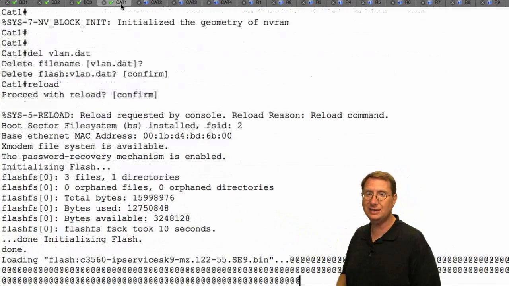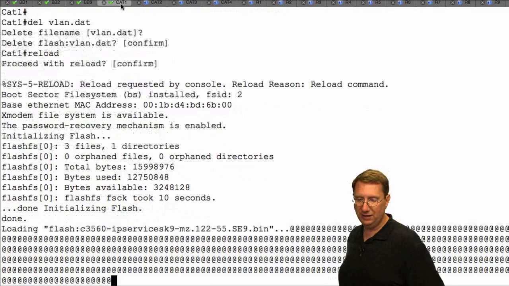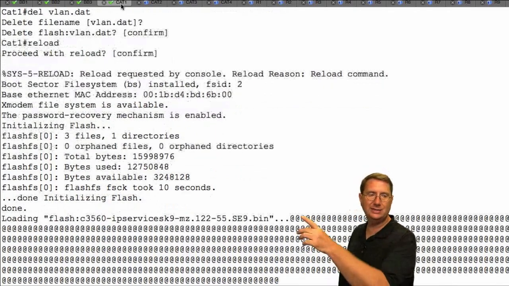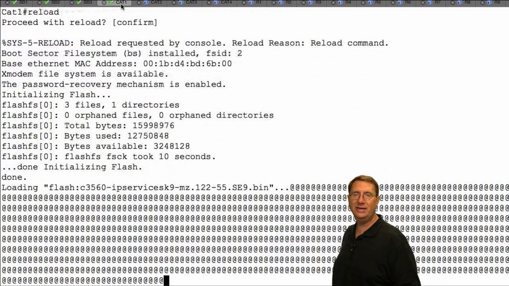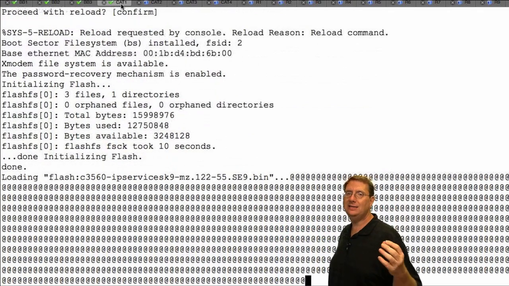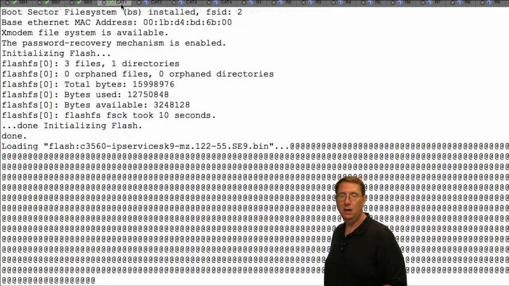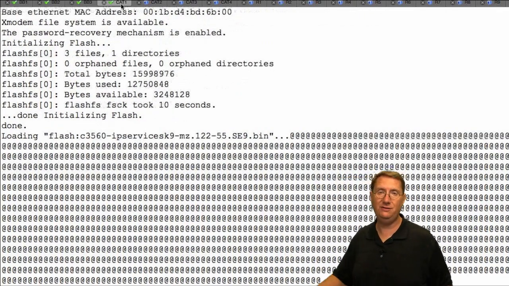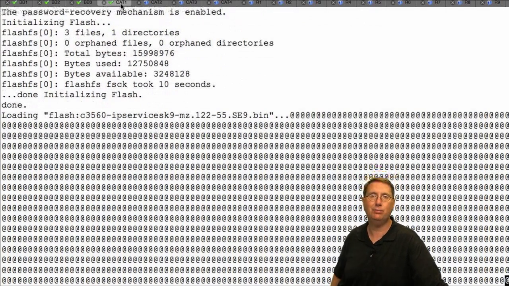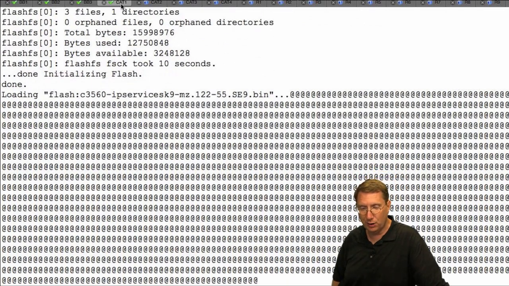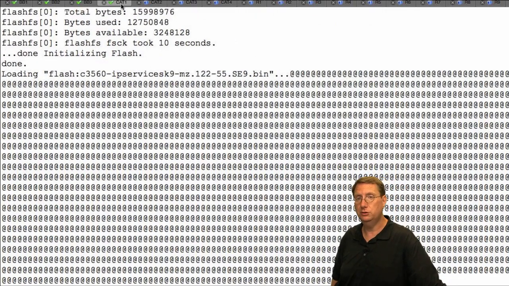Well, every Ethernet device has a MAC address also, in the confines of switching. Notice it's telling me things about what's going on, and now it is decompressing. That's what all of these ampersands are. It's taking the bin file, which is zipped up, and it's decompressing it and actually loading it into RAM. This information is stored in NVRAM on the flash. So what's happening now is it's actually taking it, decompressing it. Once it's decompressed, it's going to be able to bootstrap itself.